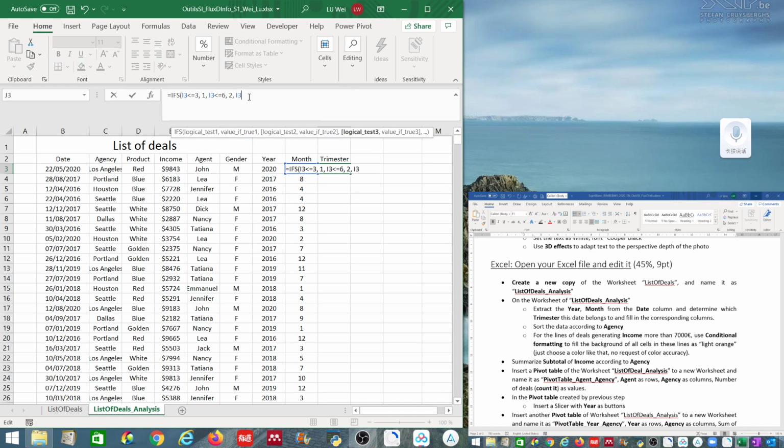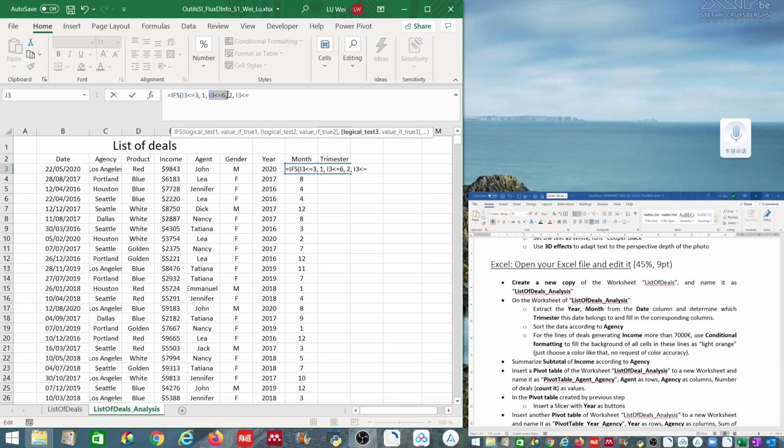And then I3 less than, because if I3 is less than 3, it will be attributed as 1. So once I3 is less or equal to 6, in fact it means it's bigger than 3 and less than 6.